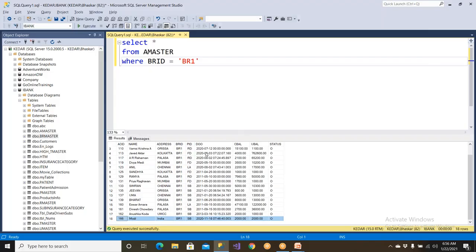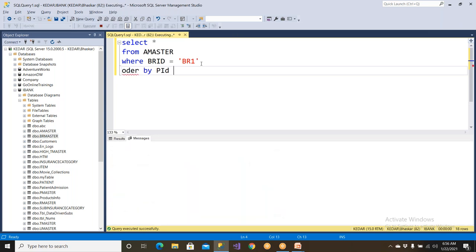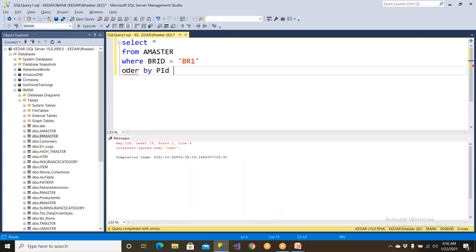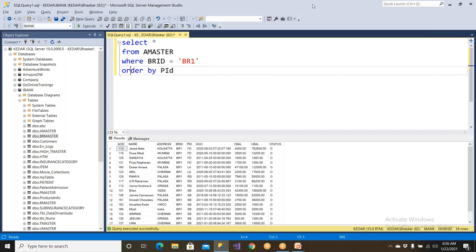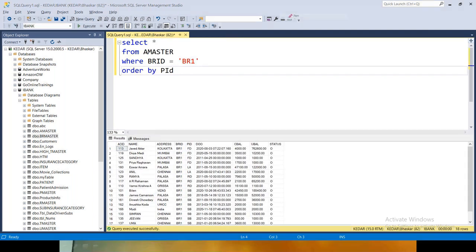So they want to group based on these products. If you sort the data, order by product ID, all the data of one product comes together as one group.